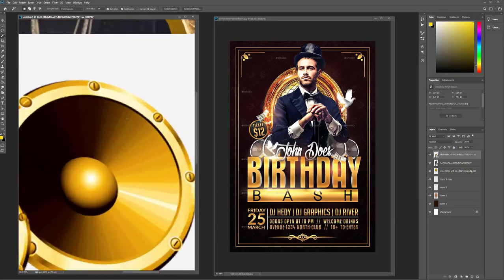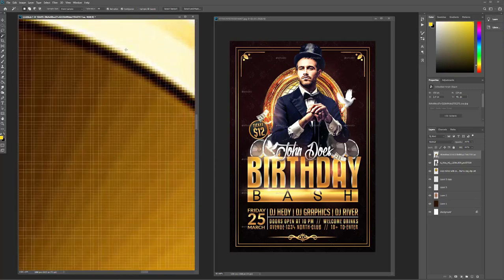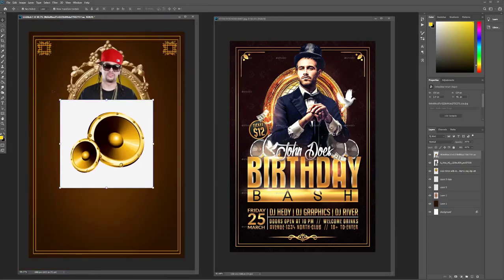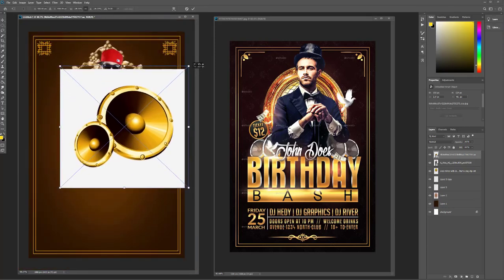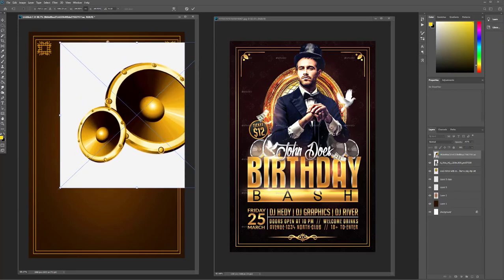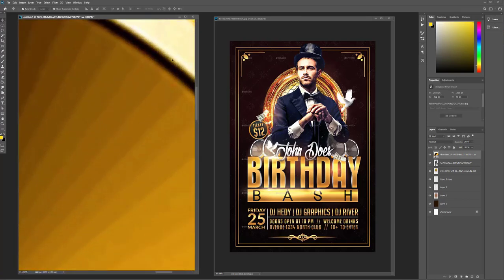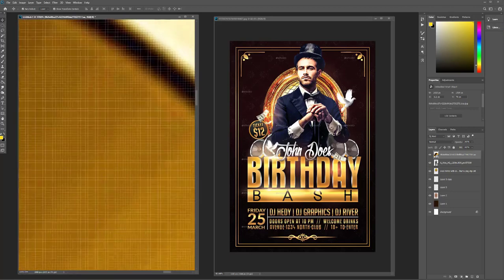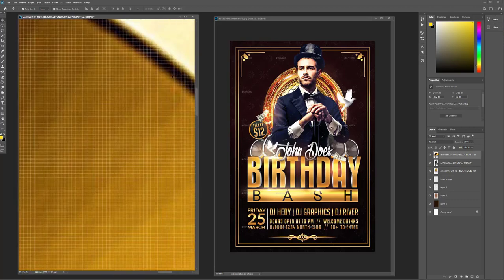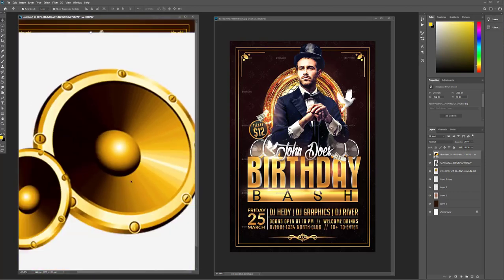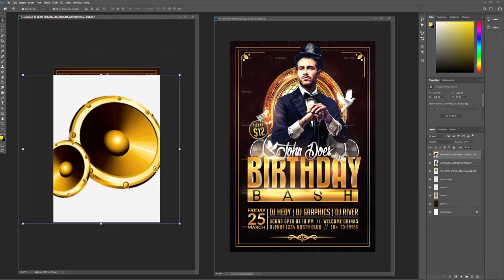But if we zoom in far enough, we start seeing it. If we wanted to make this large, and this was not a smart object, when we zoom in, we wouldn't even have to zoom in to see all the pixels. By it being a smart object, it automatically keeps the resolution at its highest quality.